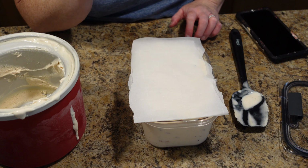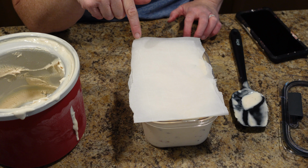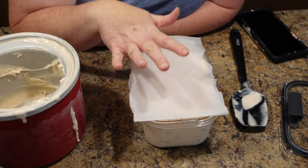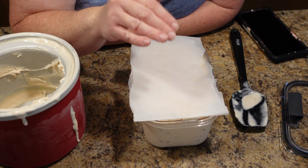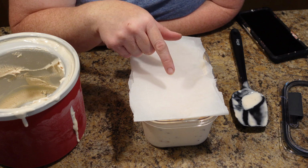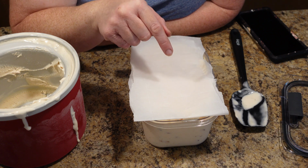But I promise you, with Jason around and how much he loves ice cream, this ain't gonna last long enough to get ice crystals. Now you want to put an airtight lid on this, put it in the freezer until it firms up to a nice scoopable consistency. We'll be back when it's dessert time and Jason can show you just how amazing this homemade strawberry ice cream really is.